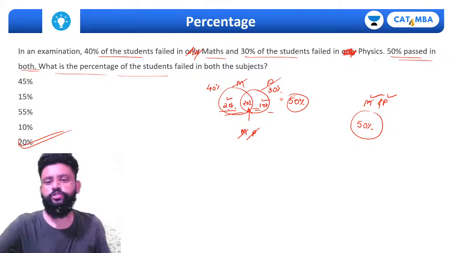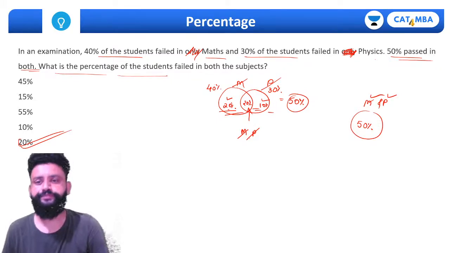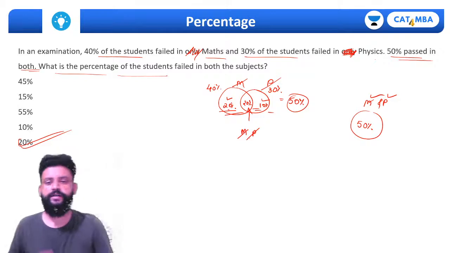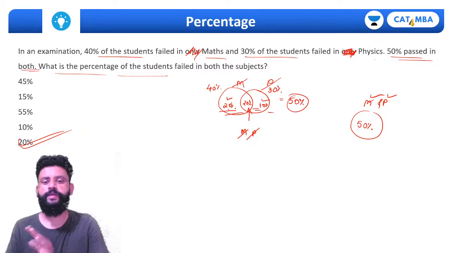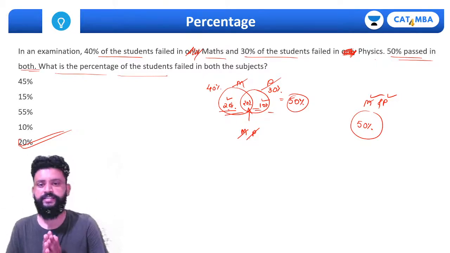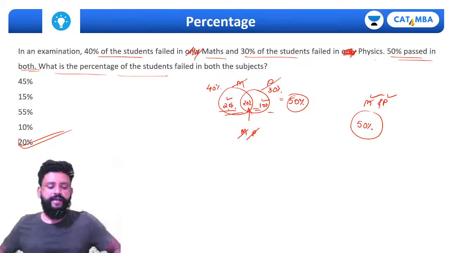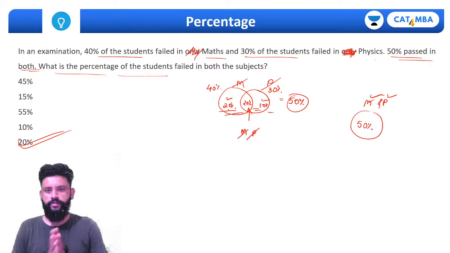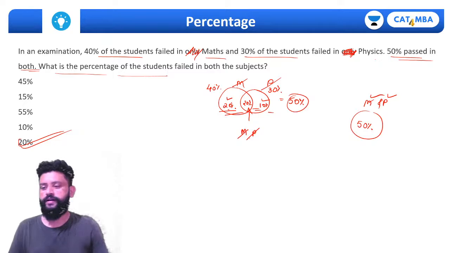Okay, anyways, no need to do that question. It's not a percentage part, a simple Venn diagram question. If you study the set theory topic, this will be understood more easily. So we'll learn that again. Okay, so as of now, just focus on percentage. Hopefully you understood this. If you want to revise the concept, you can surely visit this video again and practice a few questions. After watching this video, I'm quite sure you'll be able to solve the questions on your own, at least of the moderate level.